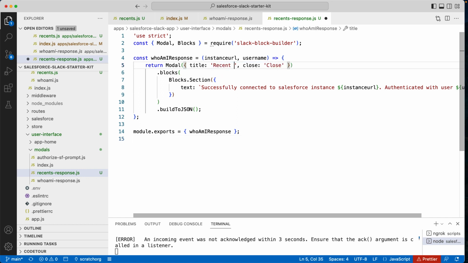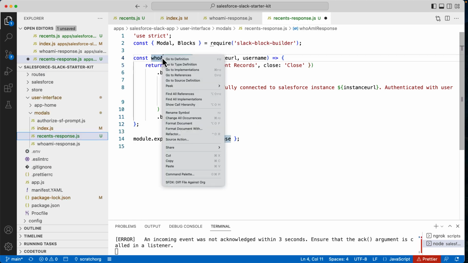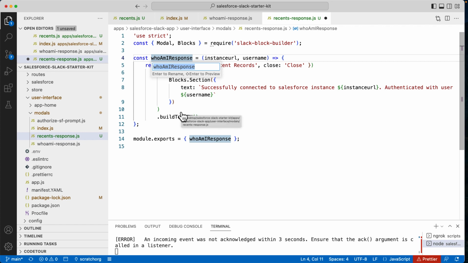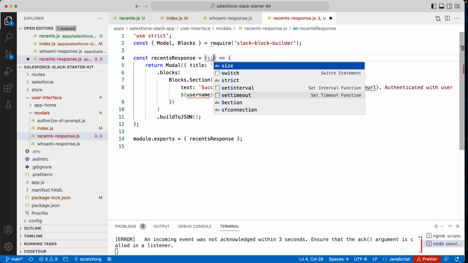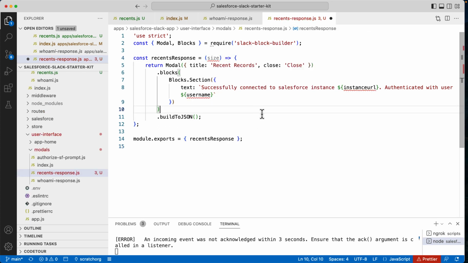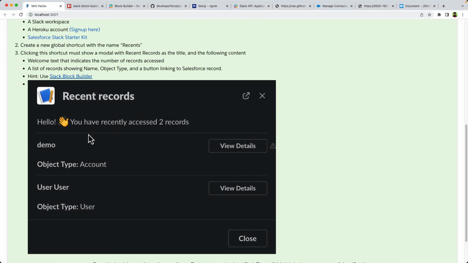Let's change the title to recent records. Let's also rename the constant to recent response and change the input parameter to size. Let's change the text in the section.